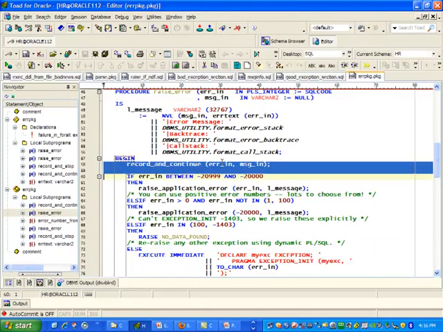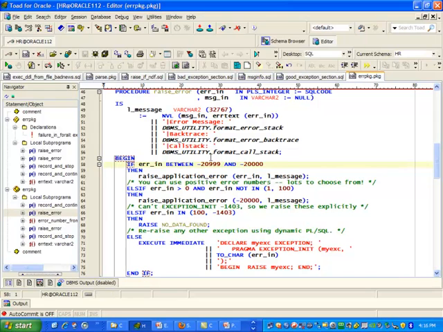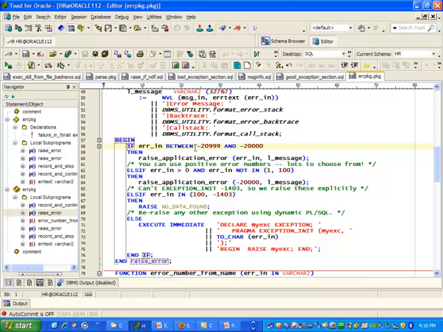That's a bug. I'm recording when I shouldn't. This program just raises. So basically what I do is then say, well, look, if the error is between the Oracle error range, -20,000 and -20,999, for a user-defined error, then use raise application error to raise it. If the error number is positive, and it's not 1 or 100, then I'm assuming that the user has decided to use positive numbers for their own errors. That's okay. And I'll simply pass the message information back using raise application error.